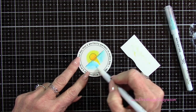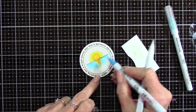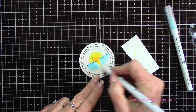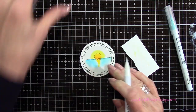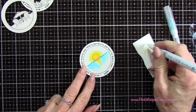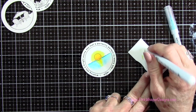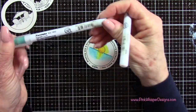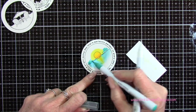This image alone I think would just make a beautiful card — even if you didn't stack the others on top, I just think this is so pretty right here. You can use any of those three circles; they would be really pretty on their own. Once the leaves are on there, I don't need a lot of coloring here. I just want to create that reflection of the sun on the water, and then with the turquoise green, I'm going to add a little bit of color to the sky.